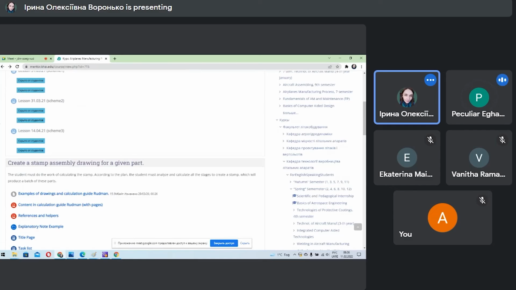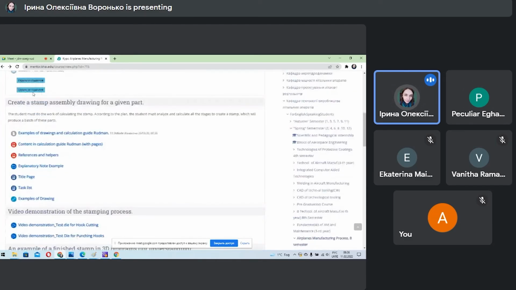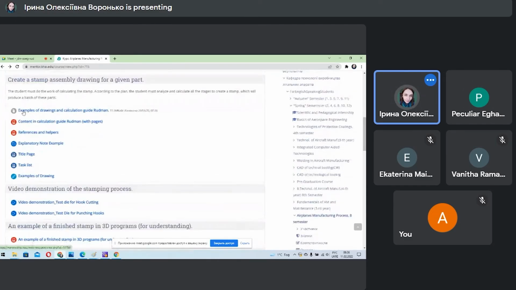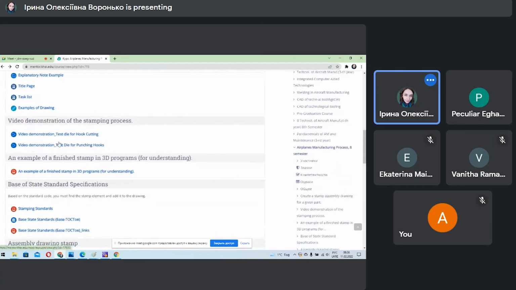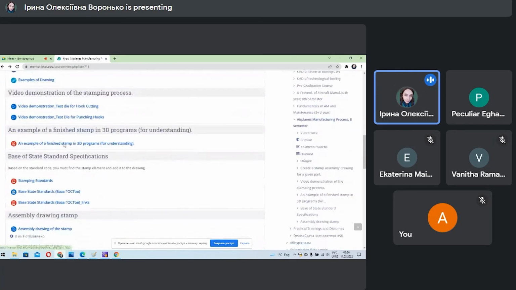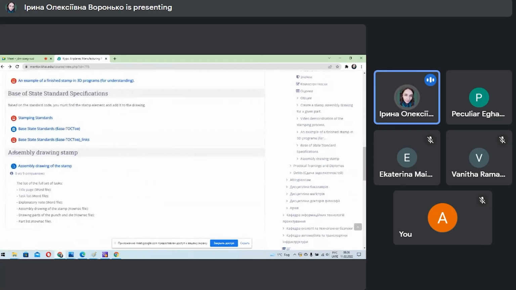Yes, ma'am. Look, here is very useful information: the book, example, the content in this book, Rudman, and the title, task list. You can use this like an instruction for your term project. And do you see here the folder assembly drawing stamp?